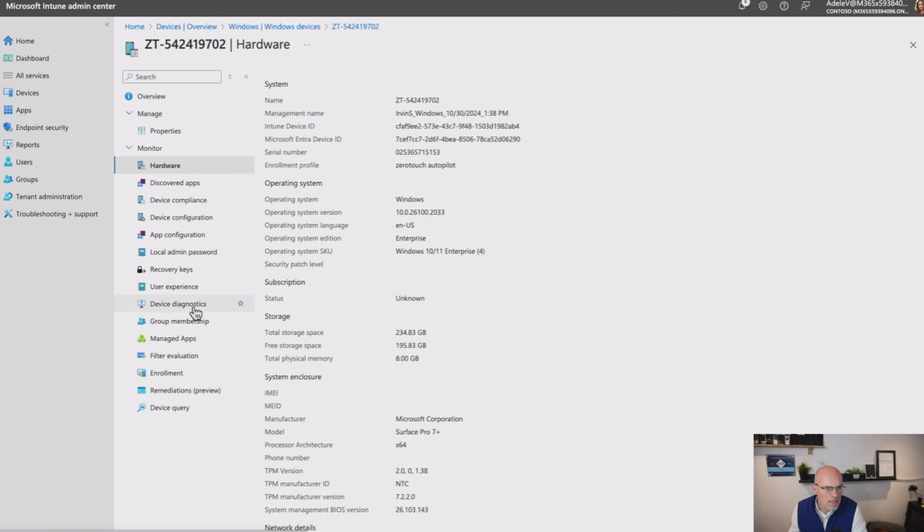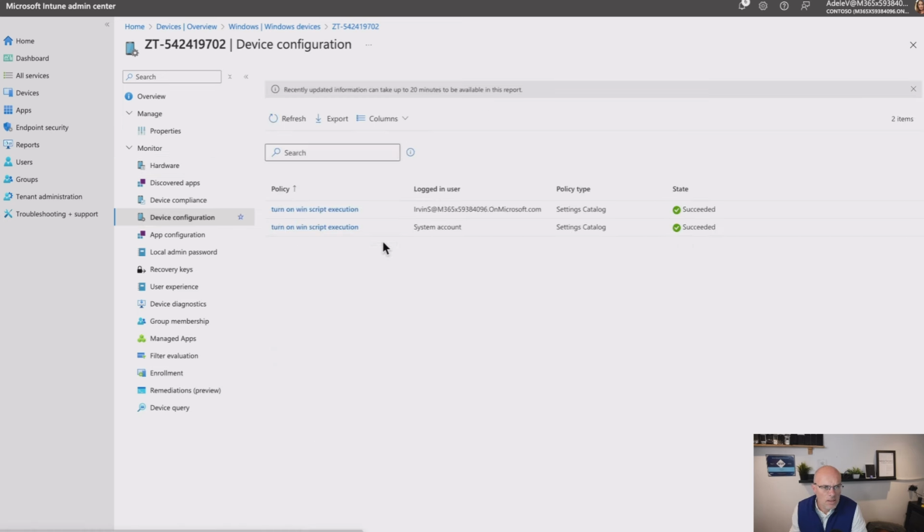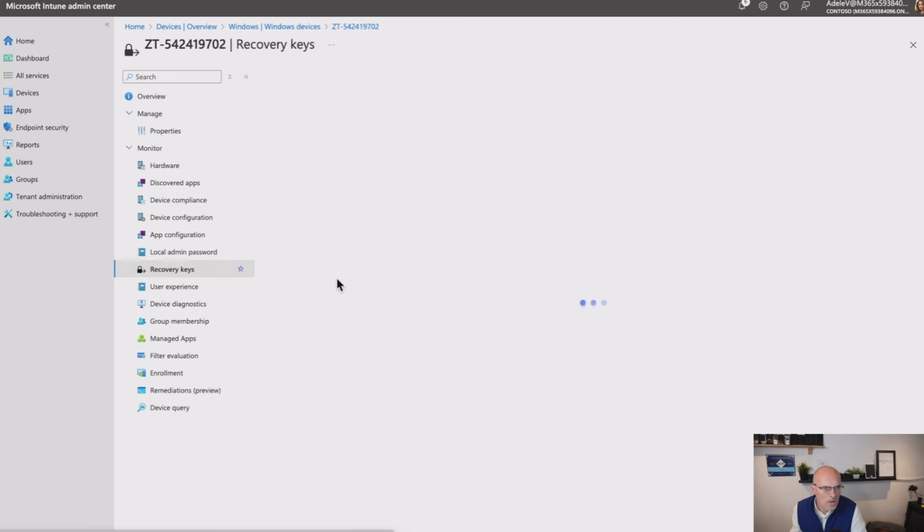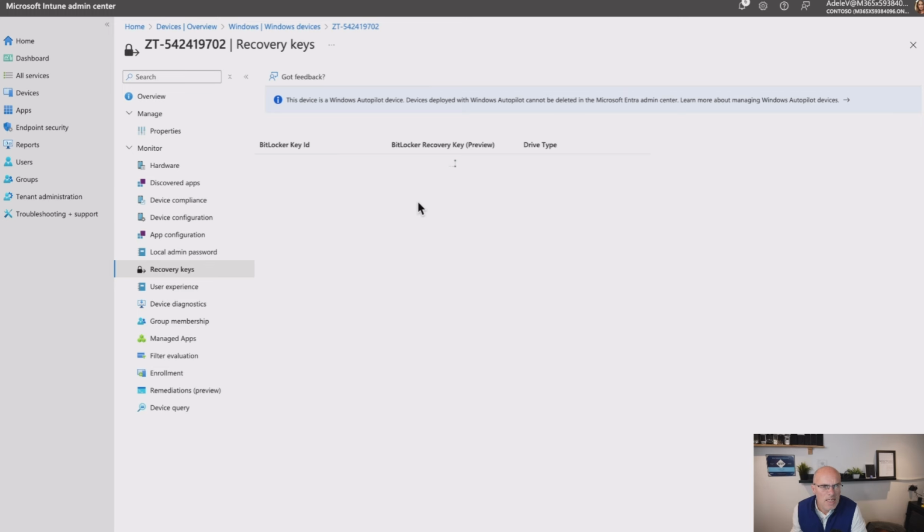We can look at the device configuration. I do have some configuration profiles, right, that were pushed down to this device. So what that's showing you is we've got policy, we've got apps that's pushed down from the Zerotouch experience, but also from Intune and the Autopilot experience. Okay, so we've got that as a success there. If I look at the recovery keys, we did see the BitLocker recovery key over on the Zerotouch portal, but you've got the same one here. Okay, this is the same key.